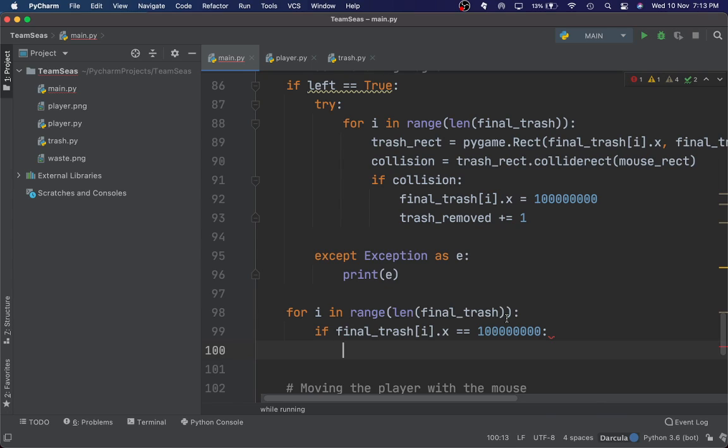Okay, if that's the case, I just wanna print out game one. Alright, so I'll just say this. Should have reduced the amount of trash, but I wanna make it real life.